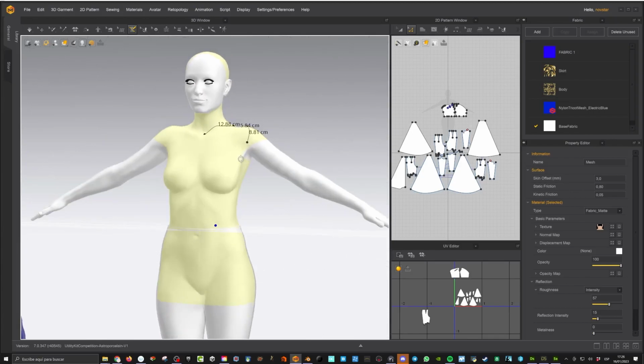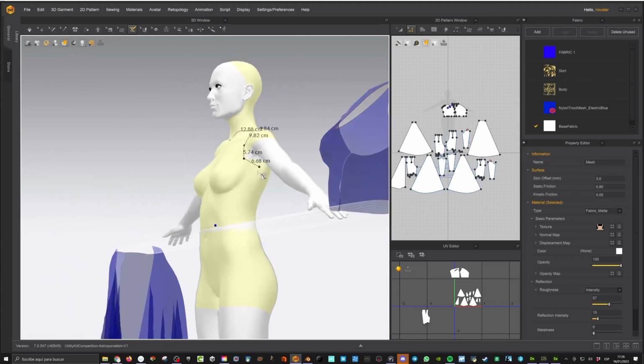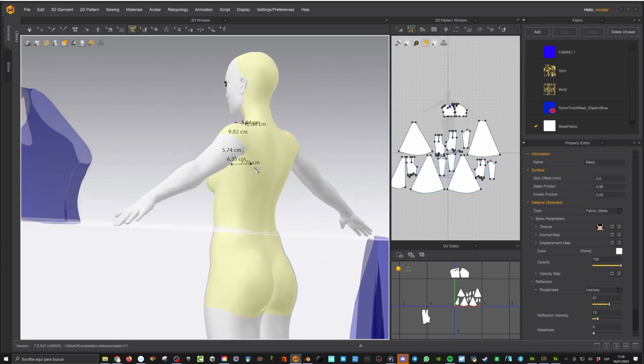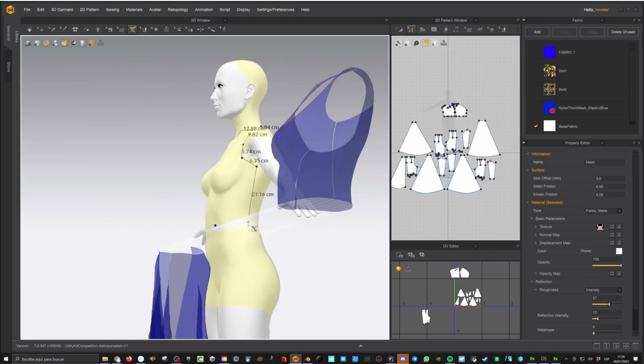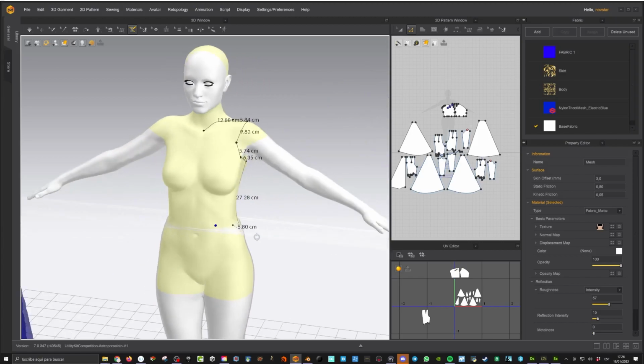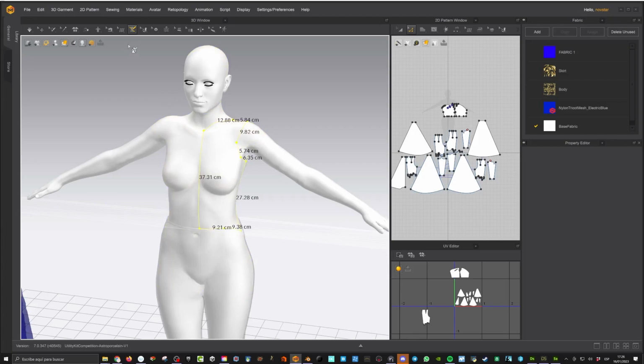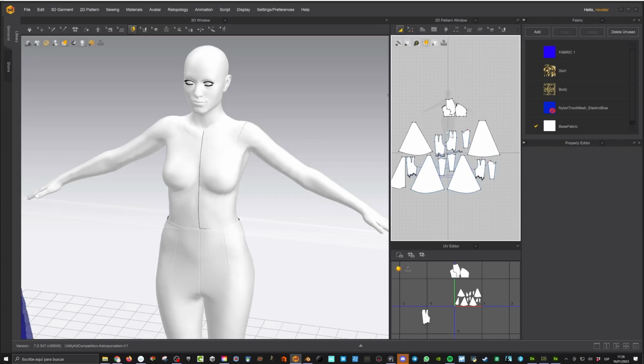And obviously we need to fix a lot of things after this and so on and so forth, but to a certain degree this will be a pretty good guide, to be honest, and it would give a fairly good fit, which is sometimes everything that matters, right? So let's flatten this area. That's the next tool you need to use, and press enter so it translates into a pattern piece.